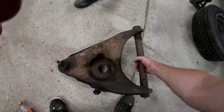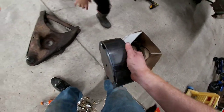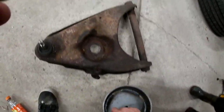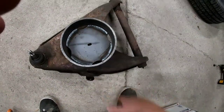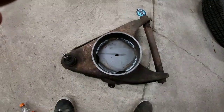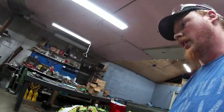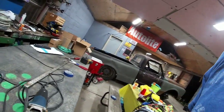So what we gotta do now is take these fancy cups we bought, cut a hole right here, and put them in like that. So let's get our grinder and stuff, which is over here. I'm just gonna use a 40 grit cutoff wheel.